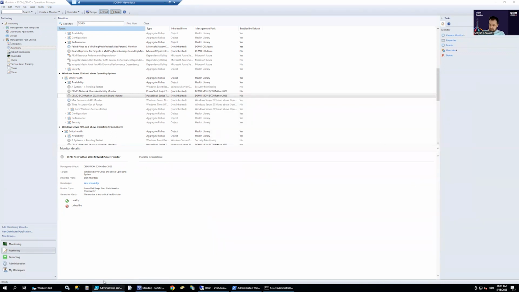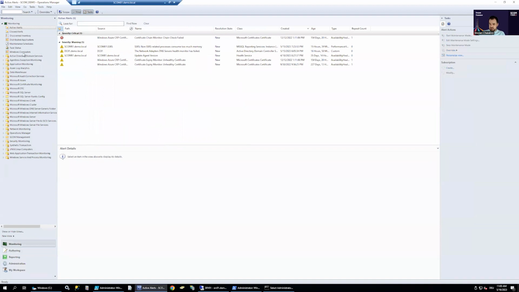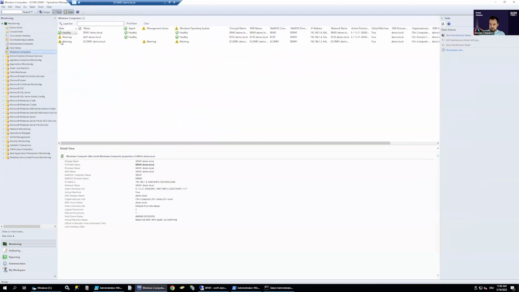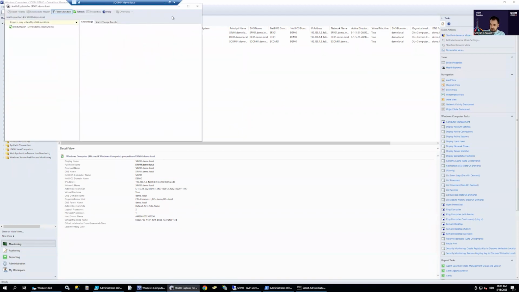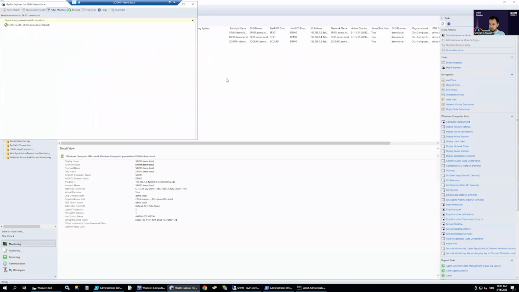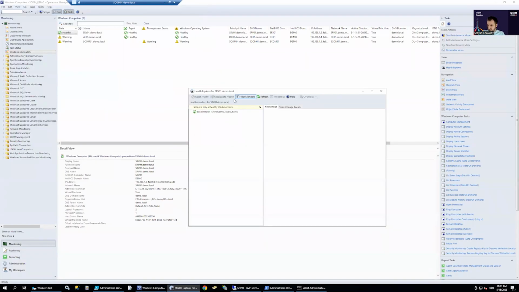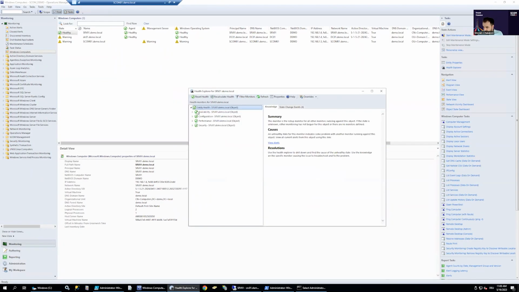So I have this monitor. Let's first see if it's initialized and how it looks. If I'm not mistaken, I have this targeted as SRV1 here. So I'm going to open the Health Explorer here. Let me show this in more detail.